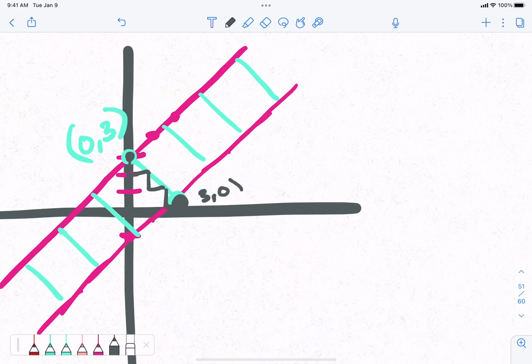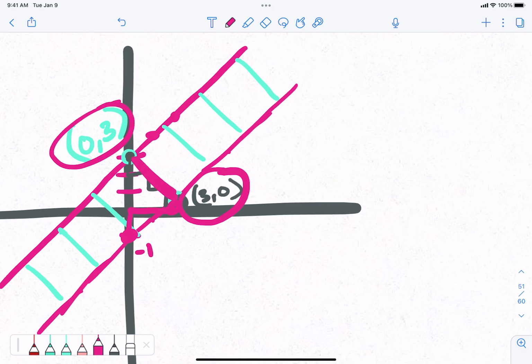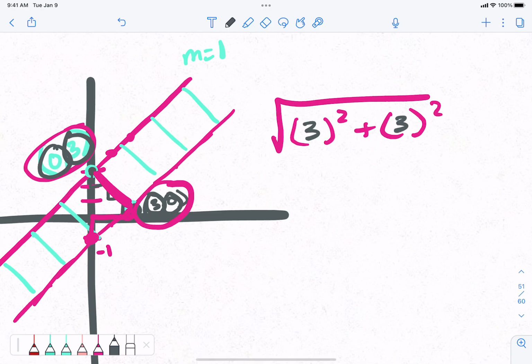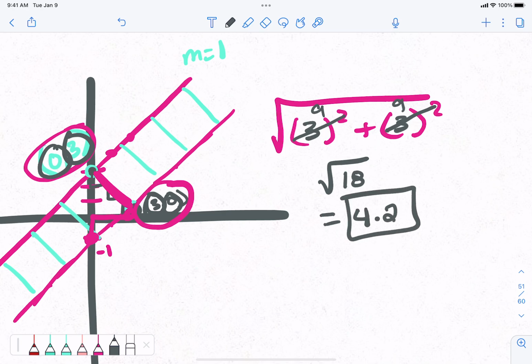Yep. 3, comma 0. Does that match up the other side? Like here was at -1, and if I go up 1 over 1, am I going to hit 3, 0? Yeah, so 3, 0 and 0, 3, that's the distance between those two. Does that make sense? Okay, and then I'm going to do the distance formula. This guy squared plus this guy squared, right? How far apart are 0 and 3? 3. How far apart is 3 and 0? 3. 3 squared is 9, 9 plus 9 is 18, and the square root of 18 is 4.2. I remember that from yesterday, because I think we had the square root of 18 before.